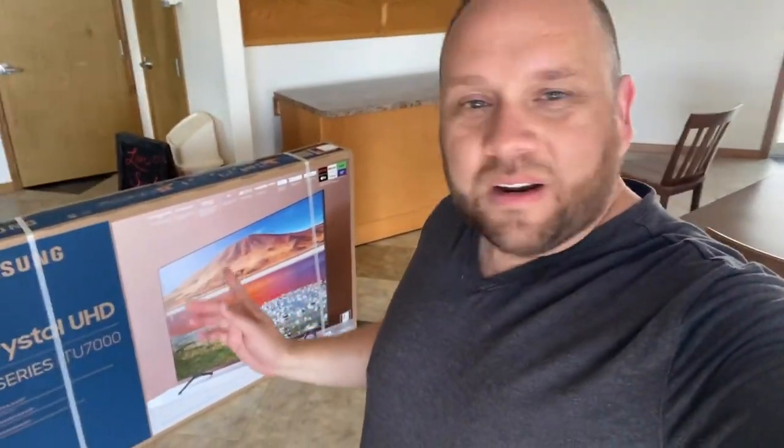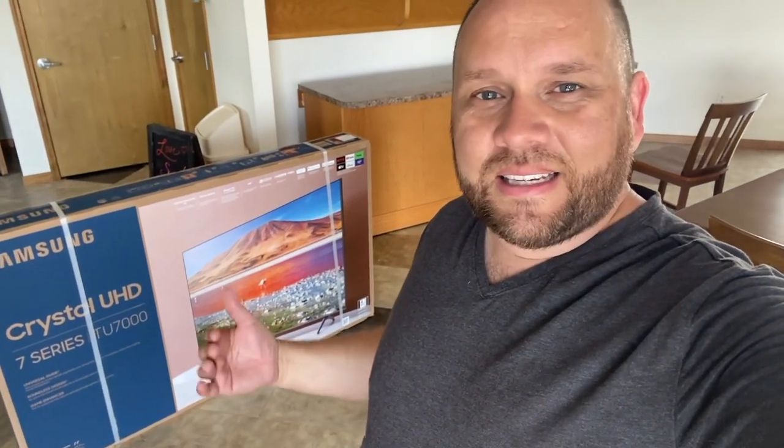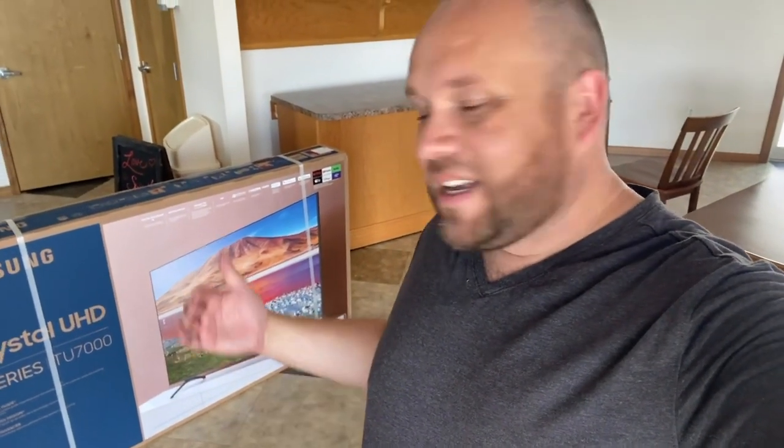But yeah, right now I'm in my church setting. This is where I'm at, I'm in the foyer. That's why it's real echoey in here, so I apologize for the bad sound. But we're gonna unbox this, get it set up, and see how well the clarity is on this TV and see how well it does in this particular setting with maybe windows behind us. So I think it's gonna be a good test and maybe answer some questions on if this is the TV for you.